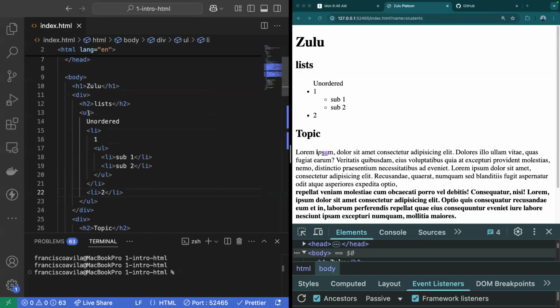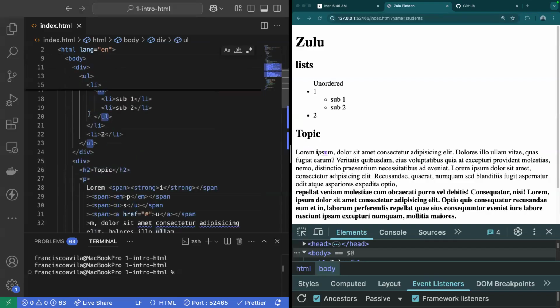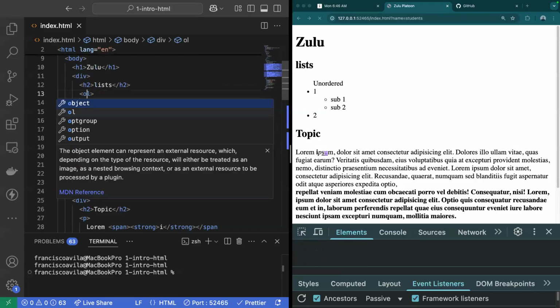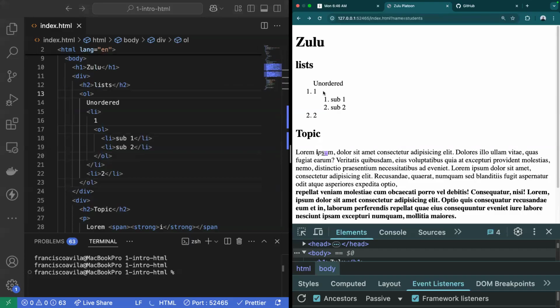Now let's change that. Let's change this unordered list portion. And let's turn them all into ordered list. Ordered lists are represented with numbers. That's the only difference between the two. Ordered lists are represented with numbers. Unordered lists are represented with bullet points because they have no order. All right. Does anyone have any questions regarding lists?